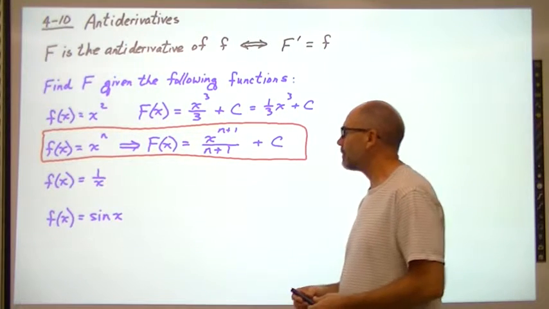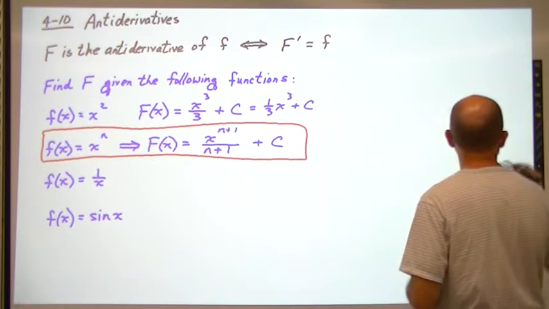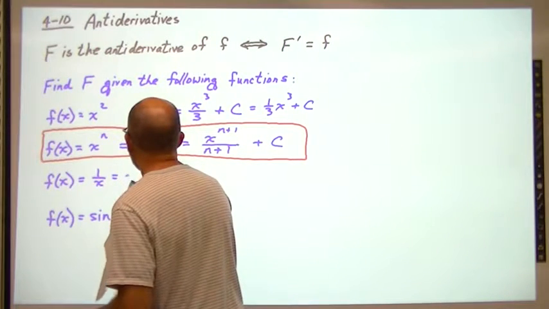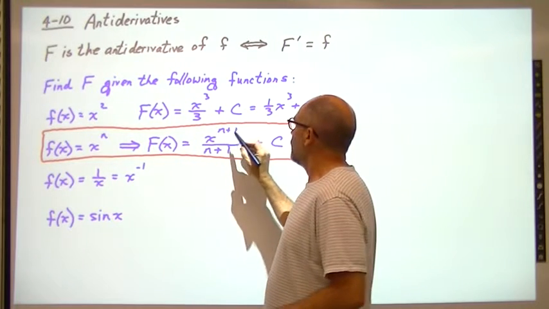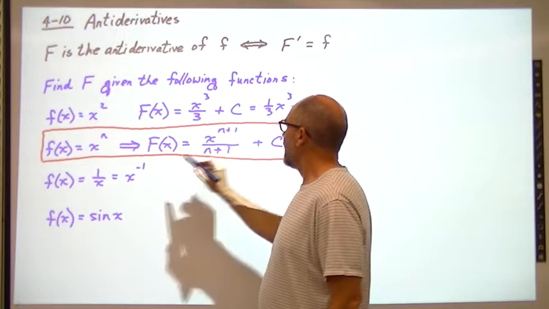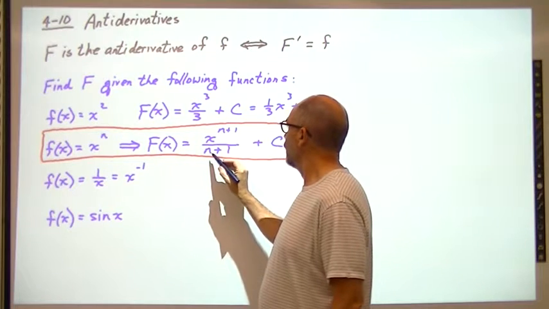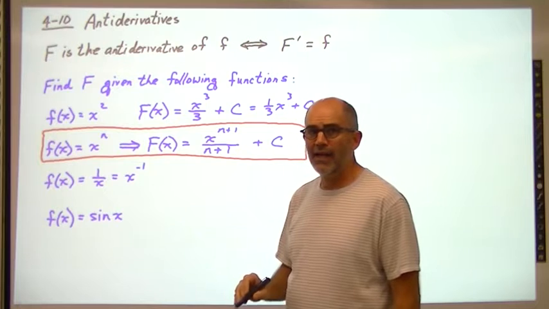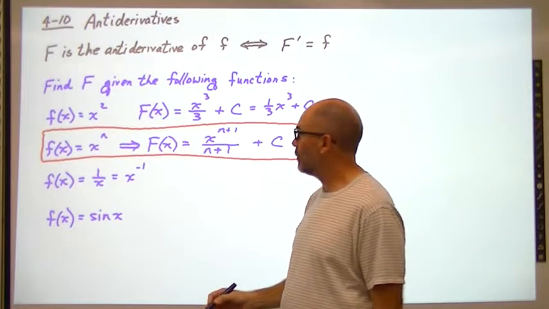Okay. All right, now, let's try the next problem. f of x equals 1 over x. Now, 1 over x equals x to the negative 1, right? So if we use the inverse power rule, then I would go x to the negative 1 plus 1 would be x to the 0 over negative 1 plus 1 would be 0. X to the 0 over 0? I don't think so. So what will I do?